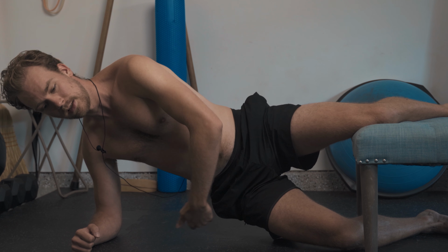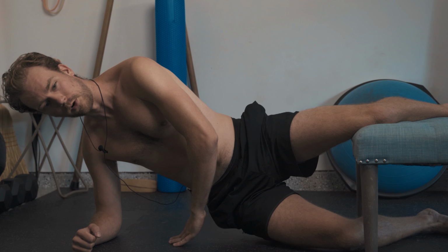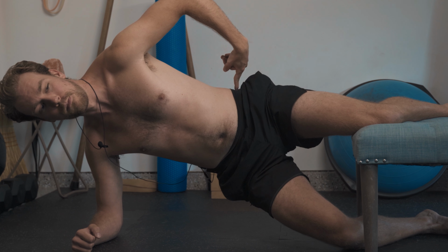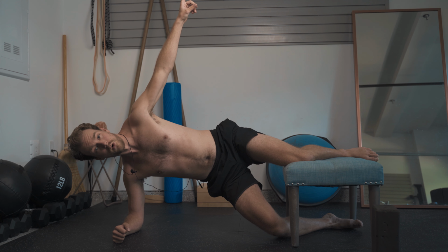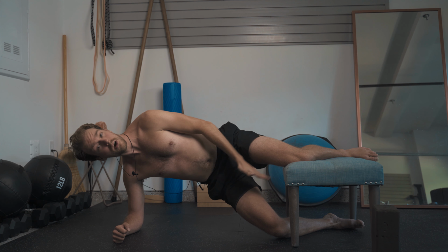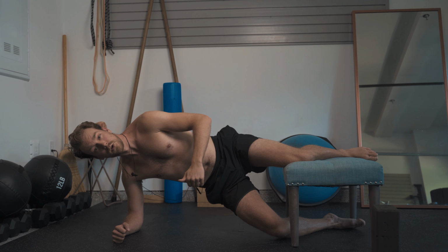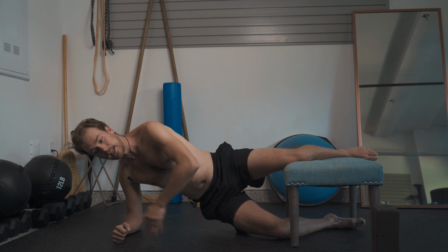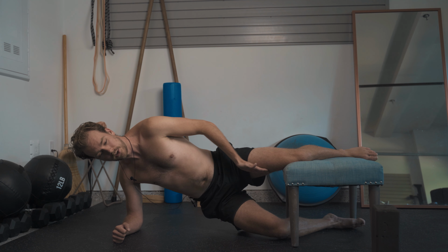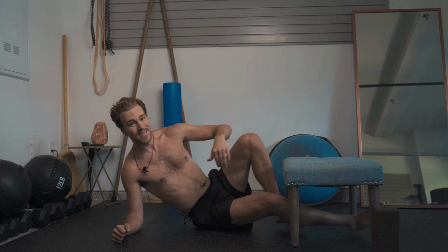And the intention is that my hips won't touch. They're gonna come just above the floor, and then I'm gonna think about taking my hip bone towards the ceiling. So I'm taking it up this way, and that's gonna give me a lot of feedback, not only into this adductor, but also into these obliques. So really good exercise to link the shoulders to the adductor to the obliques, but first being mindful to draw sensation to that on your back, and then you can build into that side plank Copenhagen exercise.